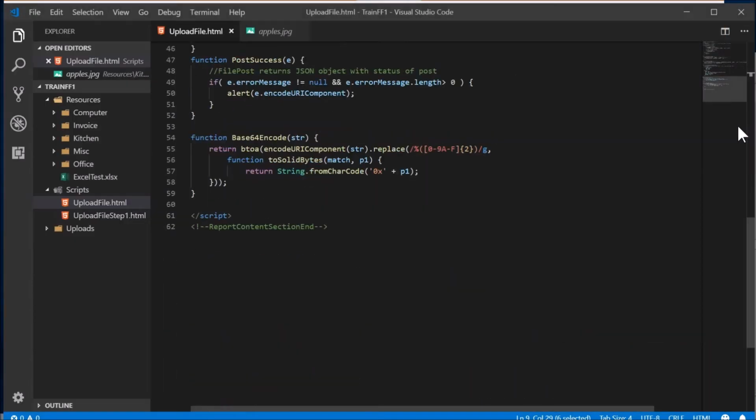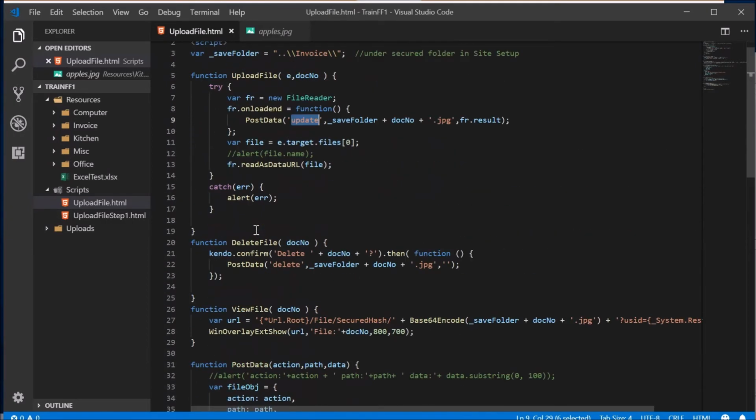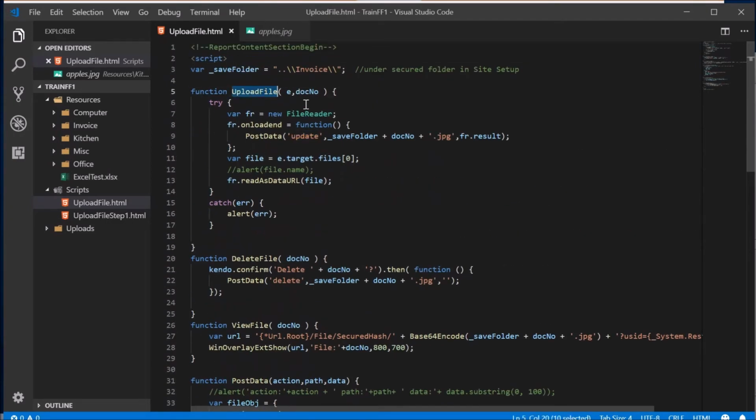Let's move back to the JavaScript now and have a look at that post method. So we've called file upload, we've used the file reader, we've loaded the data, and we've called the post data function, and we're saying we're updating it. It doesn't really matter if it's save or update, they basically do the same thing. And you can see here we're going to combine the save folder with the document number and then put JPEG on the end. Now for the folder location, I've used this relative path here instead of saying D drive resource test resources. By doing this, it means my code's more robust, and if someone changes the file location later on, this code will continue to work.